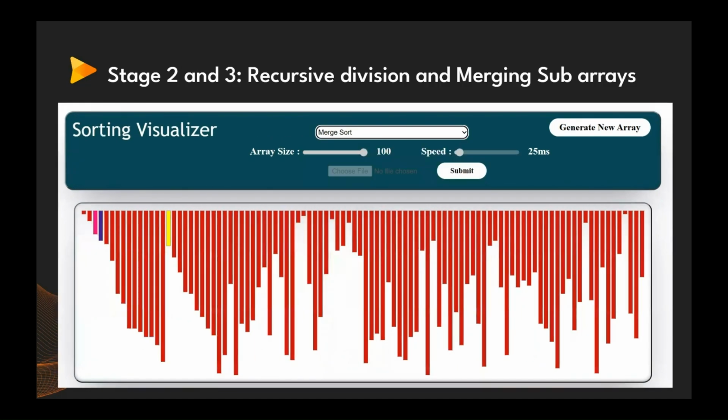So the next stage is dividing into sub-arrays and sorting them. As you can clearly see, the sub-array is divided and has been sorted, from the yellow bar first chunk. Similarly, the elements from the yellow bar recursively divide into sub-arrays and are sorted accordingly. Going on to the next slide.